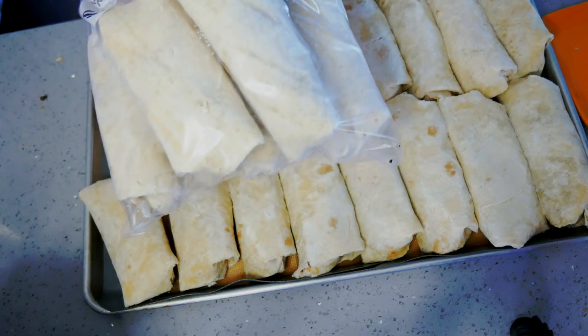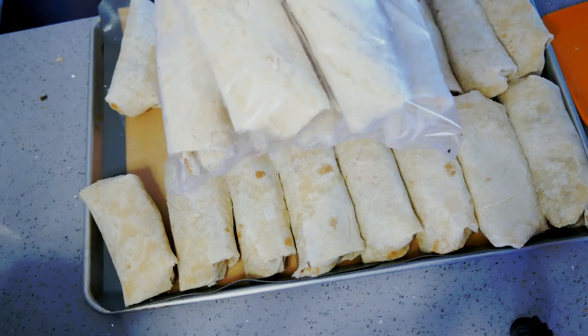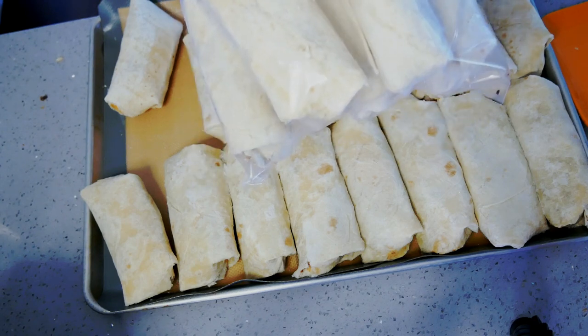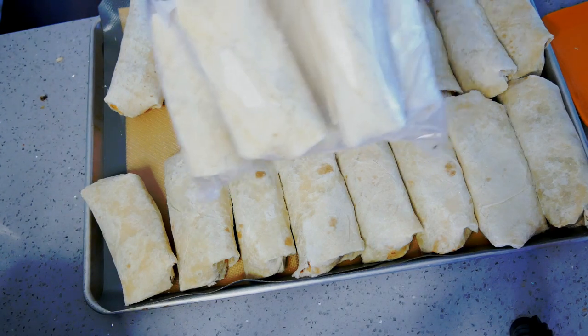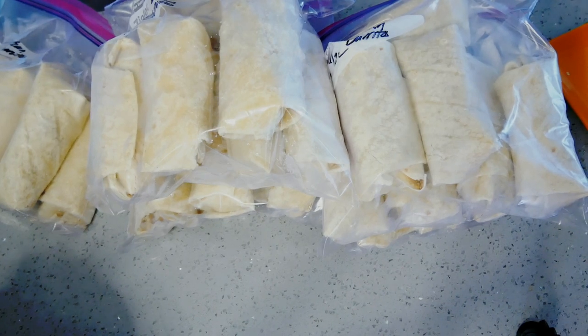And I just label them bean burritos, and I should put a plus because some of them have potatoes, some of them have chicken, and some of them have the beef. And about 1/2 of them are just bean and cheese. But I will link the other burrito video in there for you, or the bean video, how to make the beans. 30 burritos. They'll last about 6 months-ish in the freezer like this.